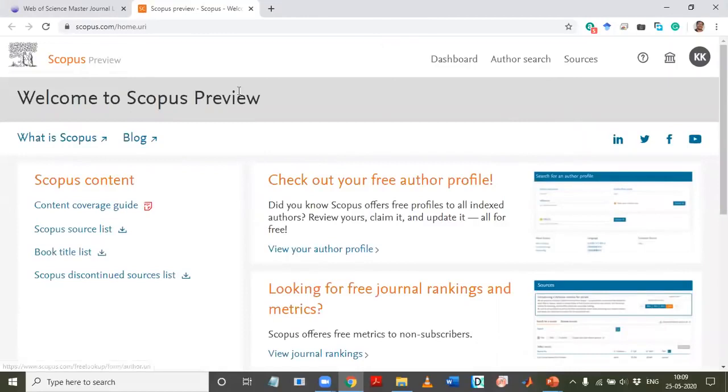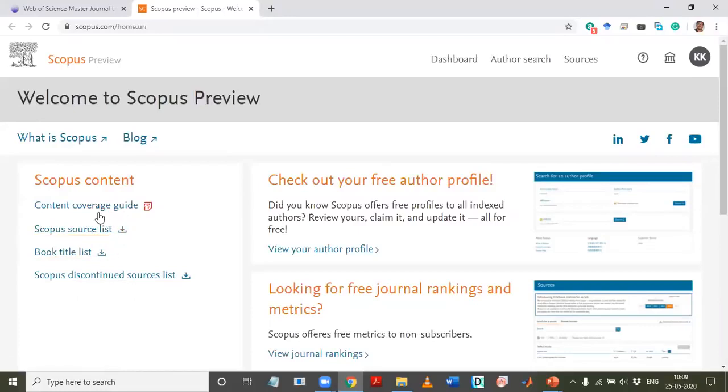The website is similar to that of the Web of Science website. Here also, as soon as you go to this website, you get to see this kind of home page, and here you will get a lot of lists. For example, if you want to download the latest Scopus list, you can download it from here. If you want to see the journals which were previously indexed in Scopus but are discontinued, you can see that here. There are certain books which are also listed in Scopus. That book list you can see from here. All of this you can download with a single click here.